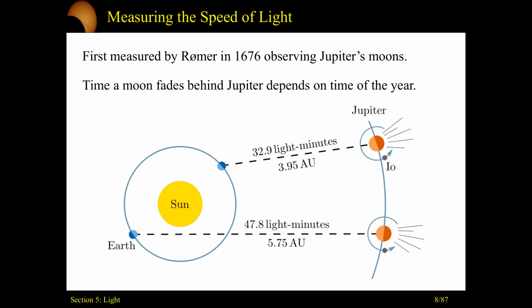You'd measure how long it takes for you to see Io go out of your field of view. When the Earth is over here, there is this distance between Jupiter and Io that's about 32.9 light minutes. And then here's the key insight by this astronomer. Wait about 6 months, until Earth has orbited around the sun and it's down here. At this point, you've added approximately 2 astronomical units to the distance to Jupiter. In our picture here, I'll say it's closer to 47.8 light minutes now.